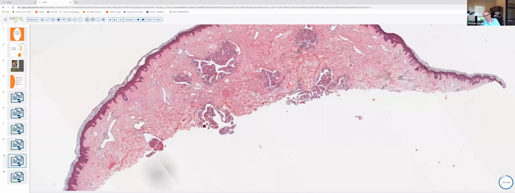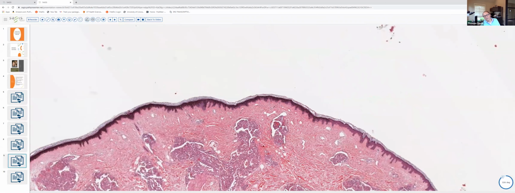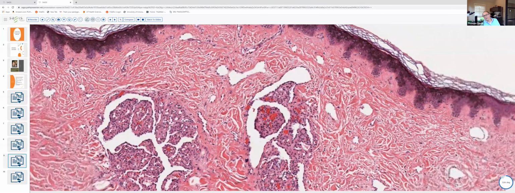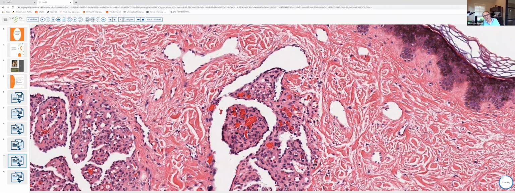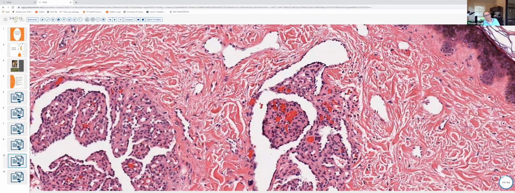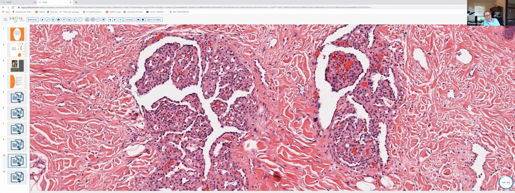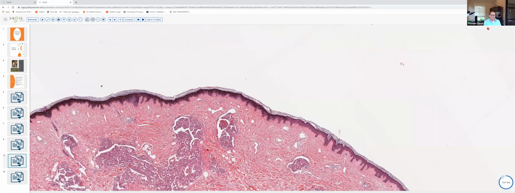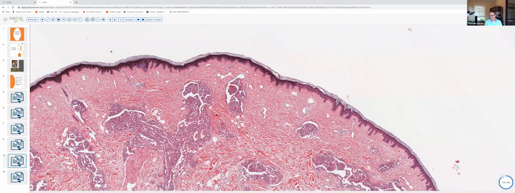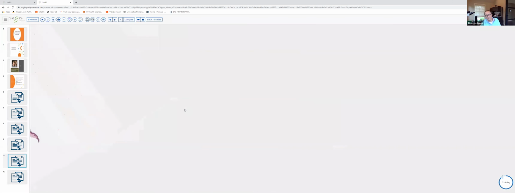Let's take a look at another one of these loops, and I'll show you as well the sequestered degenerated RBCs. You can see they're present in almost all of these capillary loops. Go back and take a look, and I think you'll see them. And of course, glomeruloid hemangiomas are seen in patients with POEMS and Castleman's. So I would be familiar with the clinical setting and the characteristics of those conditions, because I think this would be a real good slide to show on the applied examination, because you could ask a lot of questions about it. Okay. Let's go ahead and move on over to our tufted angioma.